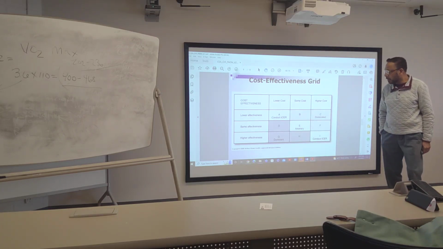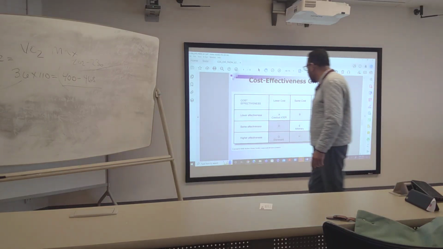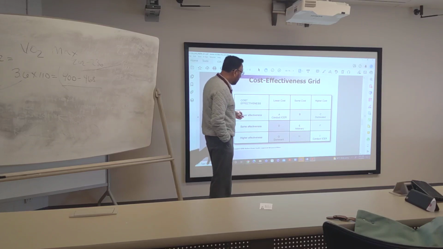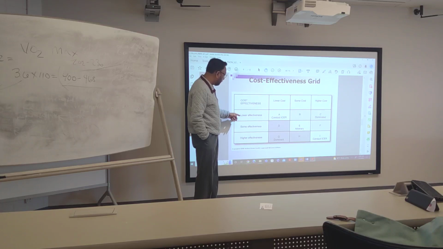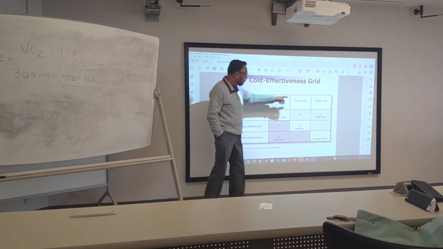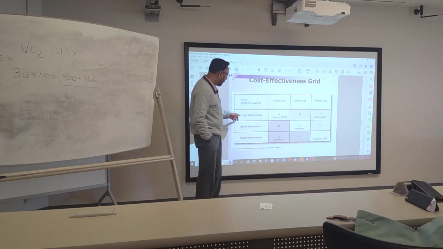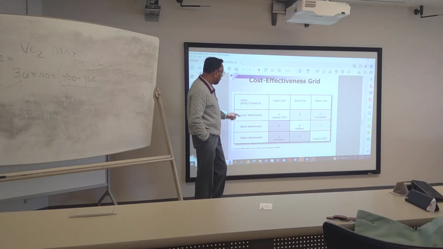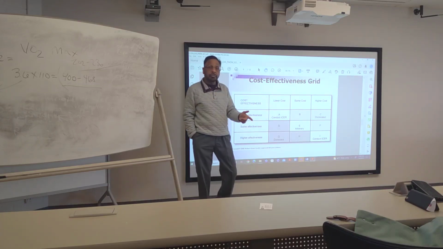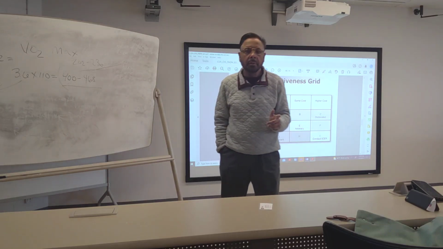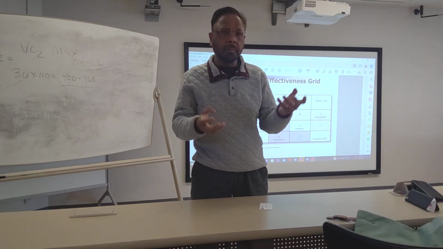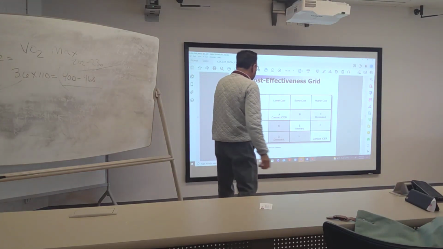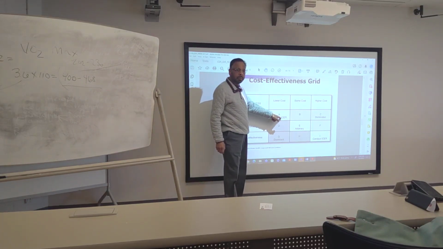Cost effectiveness ratios. So we pay attention to what this grid is. It's a grid. It's not like a table, it's actually got a grid, as you can see now. So you have cost effectiveness over here. Lower cost goes this way in the column, and effectiveness is measured in the rows. So something is lower cost and lower effective. What does that mean? Cost is lower, lower effective, right? That means if you want to save money, less effective, right? There's a trade-off, right? Whenever there's a trade-off, you will conduct an ICER, incremental cost effectiveness analysis.